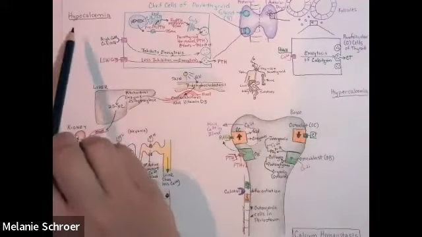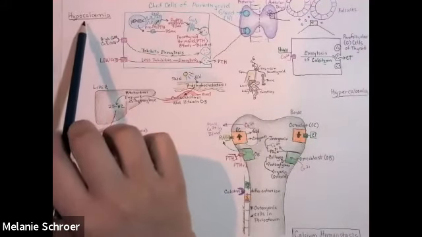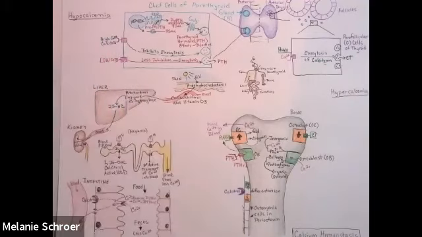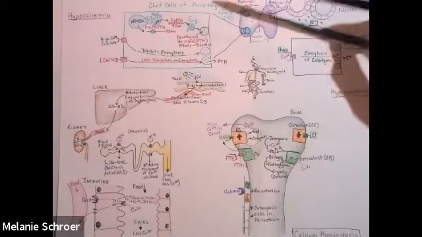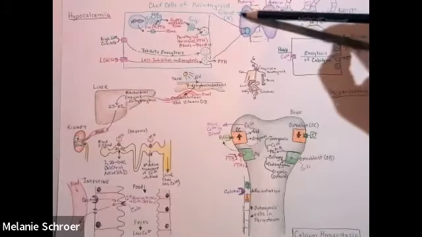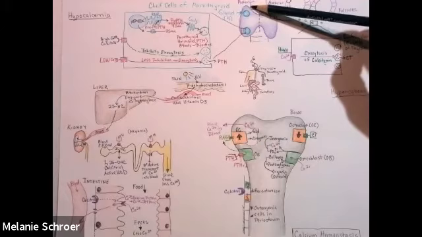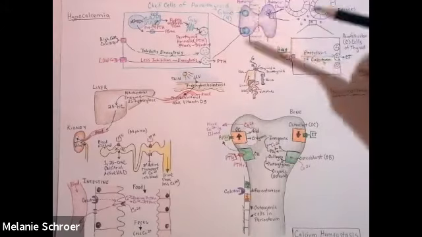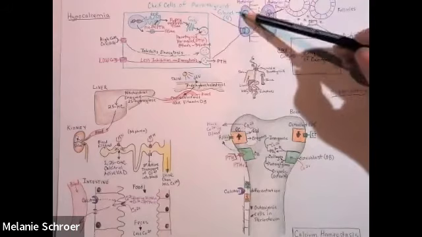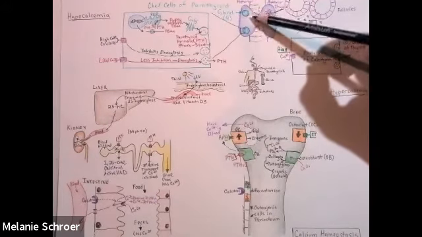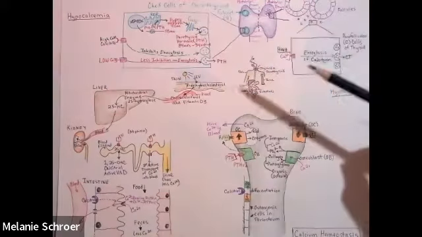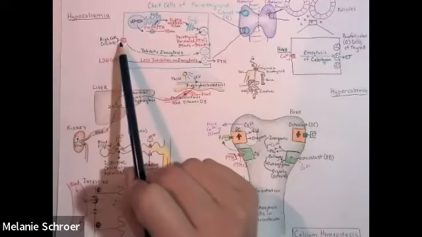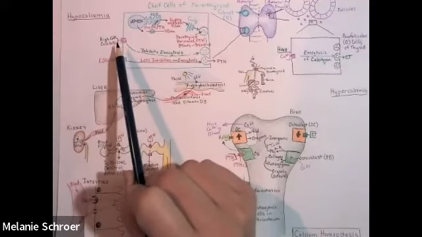If you have too little calcium in the blood, so hypocalcemia, too low of calcium is detected not in the thyroid gland, but in the parathyroid glands. These are 4 condensed regions on the posterior side of the thyroid gland. Okay, so on the posterior side only. There are a couple different types of cells within the parathyroid glands, but the ones that we are focused on in this video are the chief cells. The chief cells also have receptors and channels for calcium.